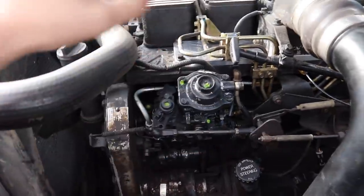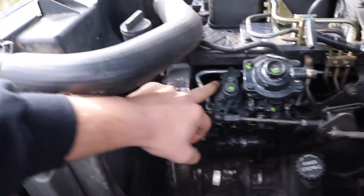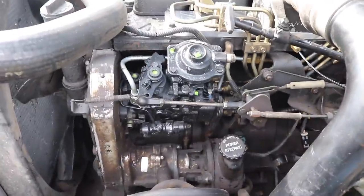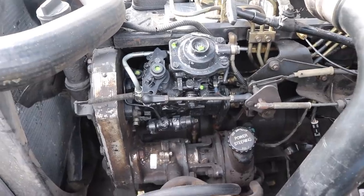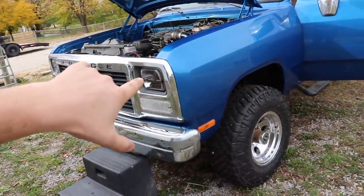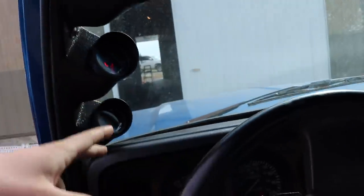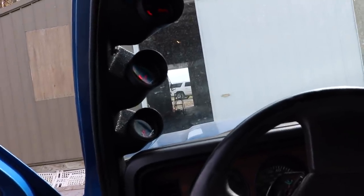For the fuel pin you're going to take out these four screws on the top and this one banjo bolt on the side — that's pretty much it in terms of dismantling. For the governor spring you're going to be taking apart this bolt here, the one down low, this one out of the top, the four holding on the top half of the pump, taking off some linkage, some other small things, then lifting it off and swapping out your spring. So I figured we'll just do the top portion for the fuel pin first, then compare going from the fuel pin to the fuel pin with the governor spring and then with the modified fuel screw. What we're actually going to do before we install the fuel pin is drive it on stock power levels to use these gauges and compare to the aftermarket power changes.